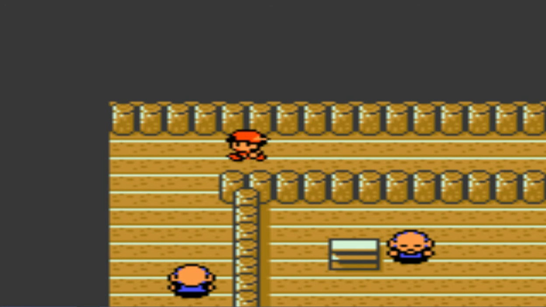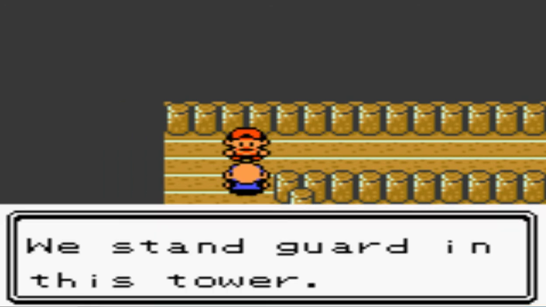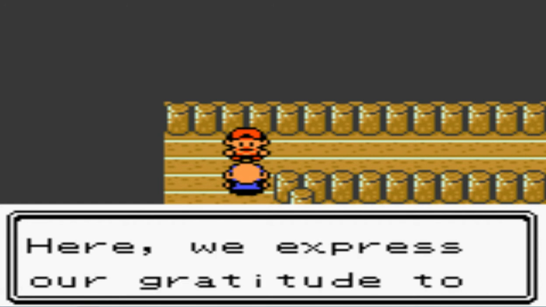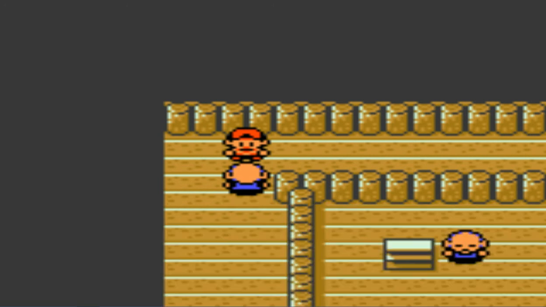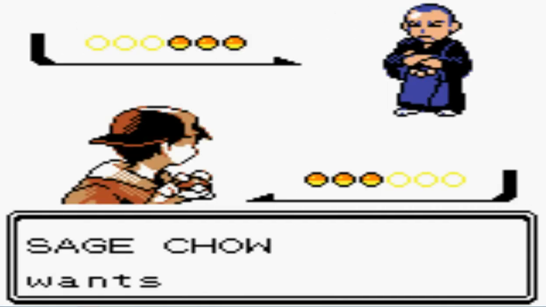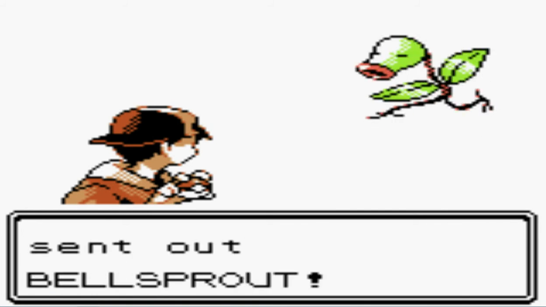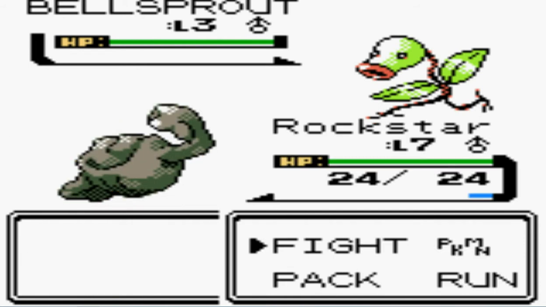That tricky sage over there. Yep. We stand guard in this tower. Here we express our gratitude to honor all Pokemon. But the only Pokemon you have are Bellsprouts. So how can you do that? I think this guy's a little bit... but no matter, I shall take him down. Bellsprout level 3, good experience.